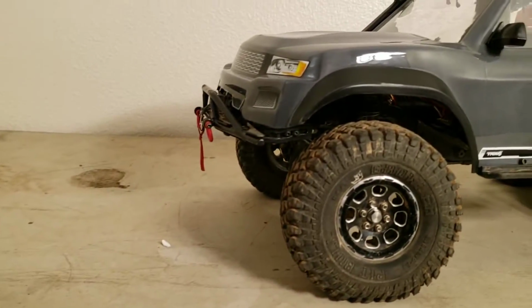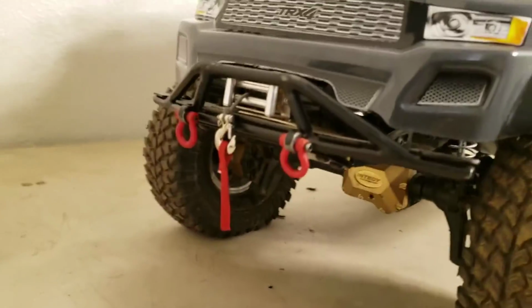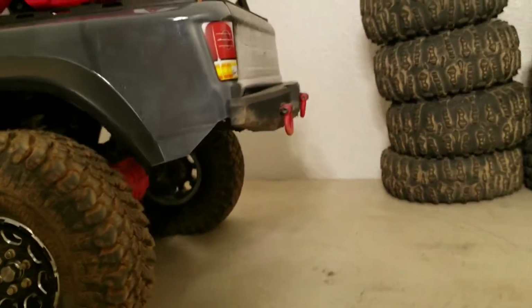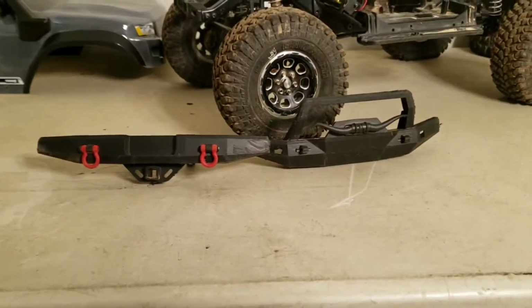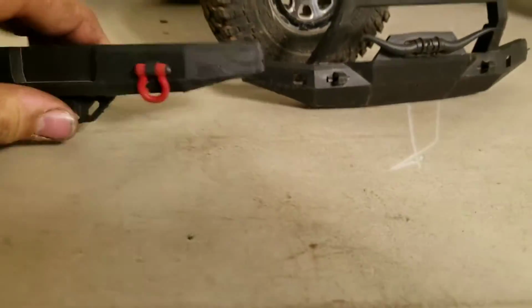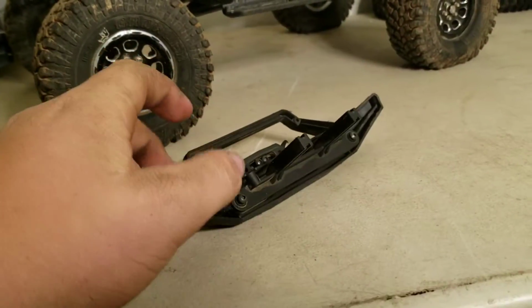So in this video, we are going to be putting this front bumper on with a winch that I just had laying around. And then we'll be putting on this rear bumper that came with the body. Alright, I'll show you how to do it. So for this, here are the bumpers. Here's the rear bumper, and here's the front bumper.